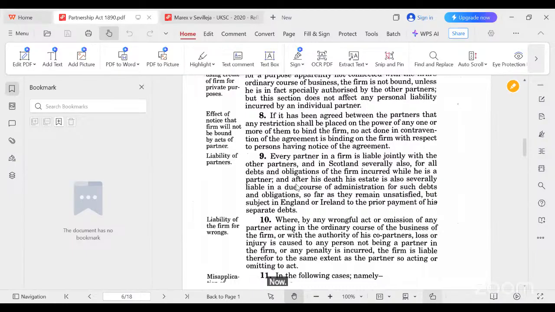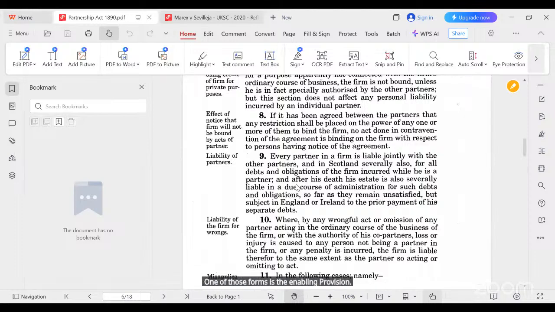Now we move to the second type, enabling provision. An enabling provision is a provision that enables, that empowers. Okay, it gives you options. They speculate what you will need. That is why you have all this bouquet of provisions. The lawmakers speculate what the partners may need because they recognize that negotiation sometimes is very difficult and sometimes it's expensive. So from experiences of people in business and all of that, they put together what may be acceptable, and they put them in diverse forms. One of those forms is the enabling provision.